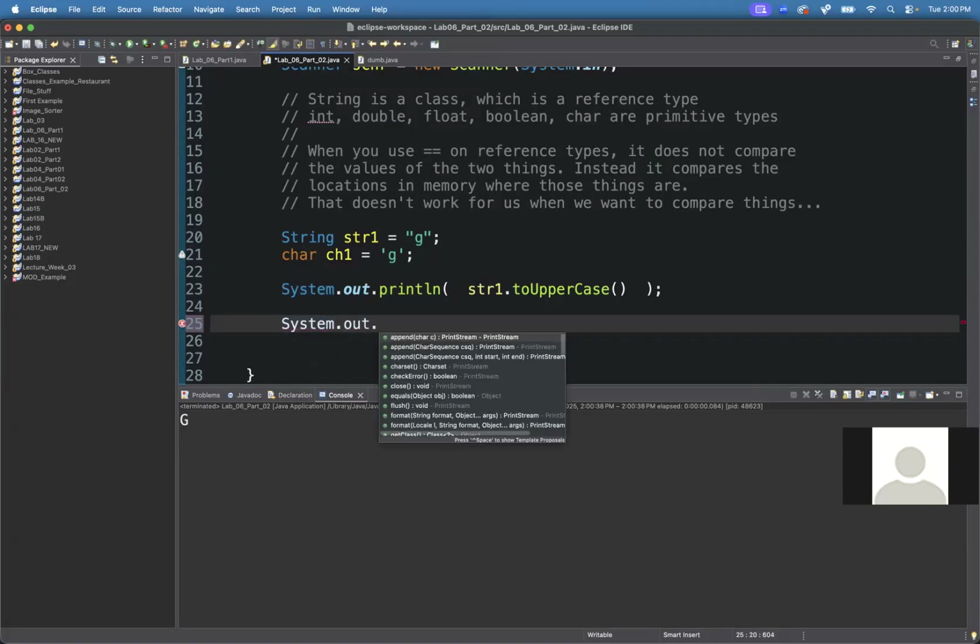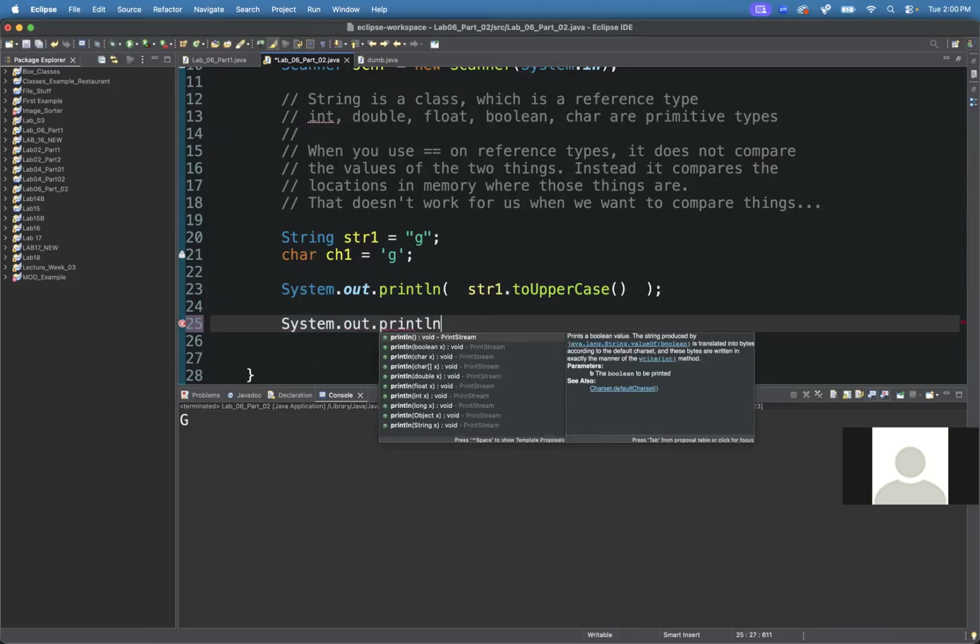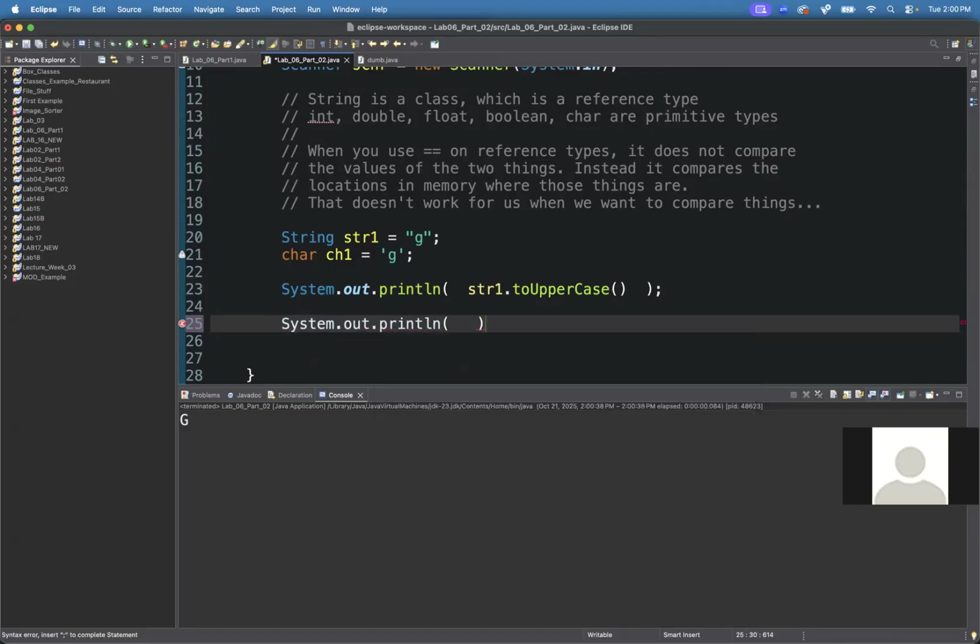The way you would make a character uppercase is not this. This is what you would think it is if you're copying what you did for strings, but this is wrong. This will not work.